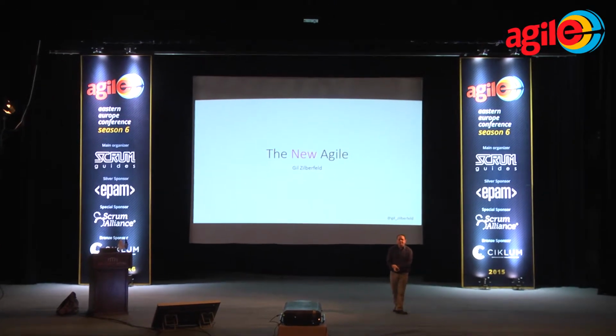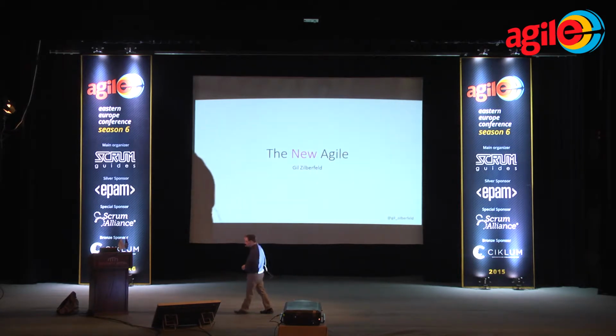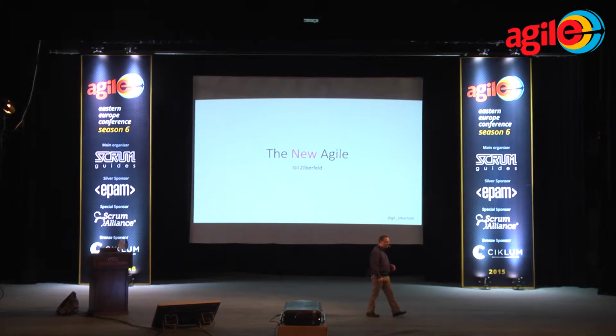Okay, so I'm going to ask again, who was here last time, like a year and a half ago? Yeah, so I gave a talk called Not the Agile I Used to Know, which was kind of a doomy, gloomy thing. I wasn't really sure where Agile is going, and there were a lot of things bothering me, and it was kind of a rant. So I decided that this time it's going to be different, and I'm going to talk about stuff that happened in the last 14 years since the Agile Manifesto, which I'm kind of excited about. There are things that interest me.